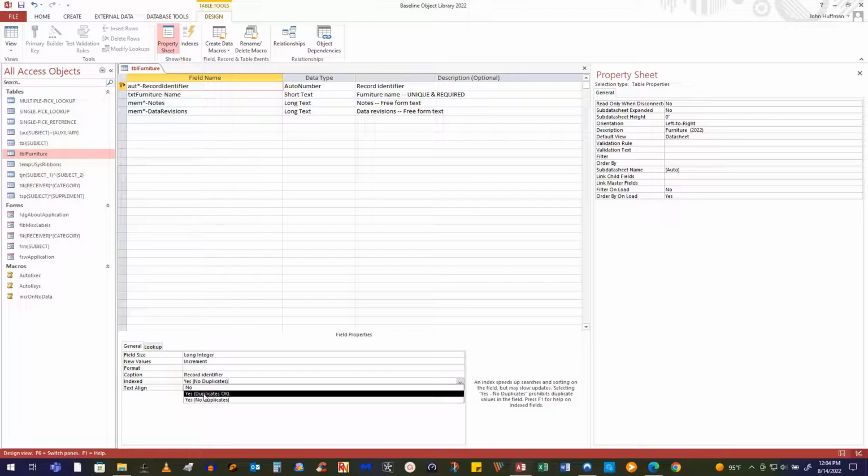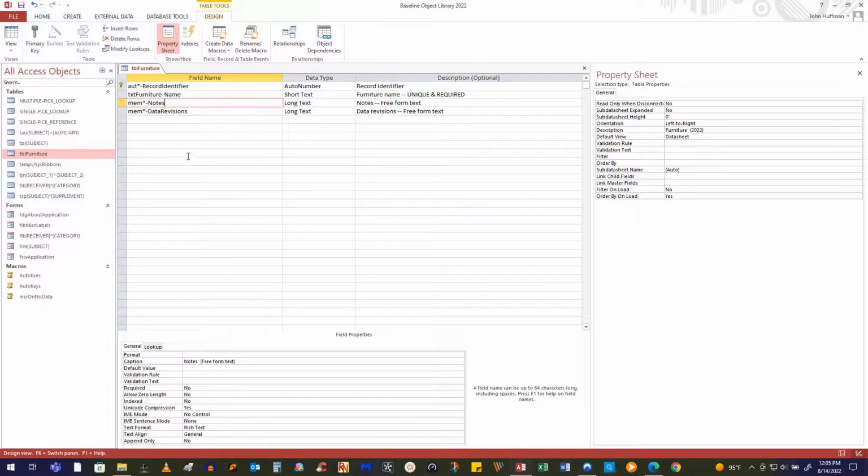But then yes, duplicates okay. It's not that rare. It happens, but it happens for very specific reasons, and we'll get into those reasons towards the end. We will not have to worry about it in any of the examples that we do in this class.